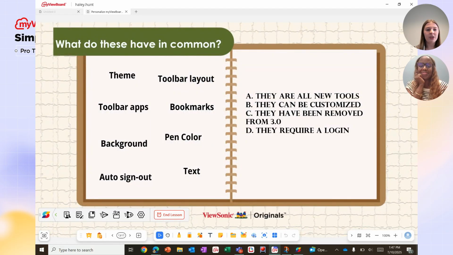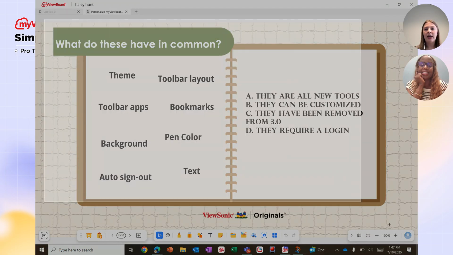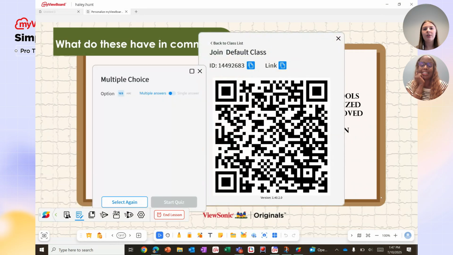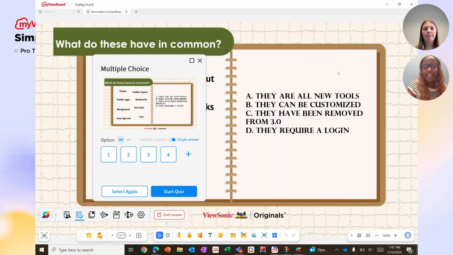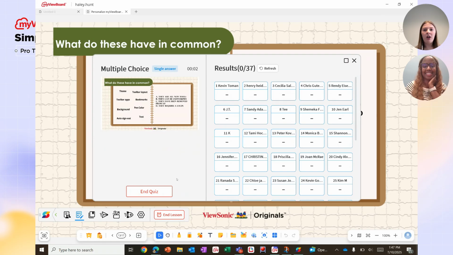So our very first question, I'm going to start a quiz. I'm going to do a multiple choice, and I'm going to push this out to each of you. Did everyone see how easy that was? I just wanted to make that little note. So yes, I'm using ClassSwift right now. I'm just using pre-existing content that I have, and I select the multiple choice, and then I'm going to start the quiz. So all of your results will come in. You should receive the prompt on your phone, and go ahead and answer.